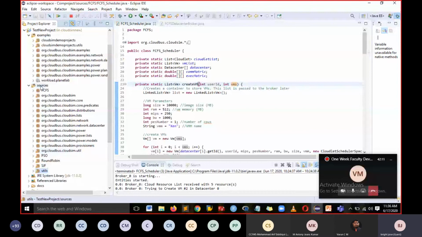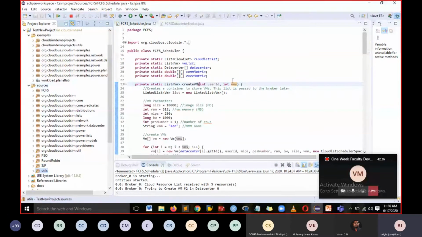So within the sources only, you have to create your files and your folder, that means what we call a package. Create your package, and you just import your programs, and you can execute all the programs.